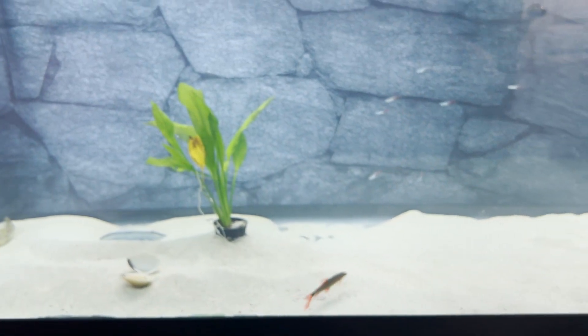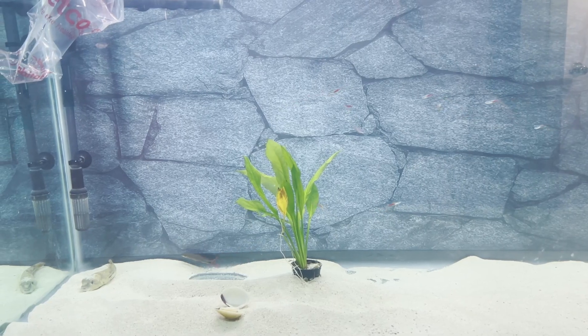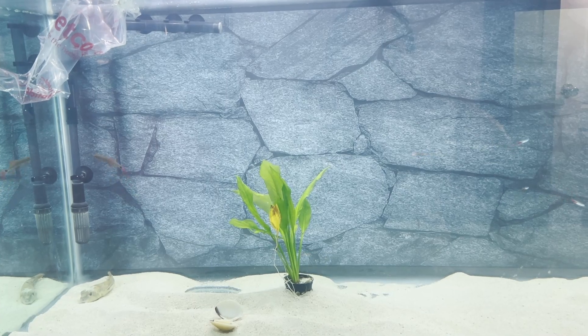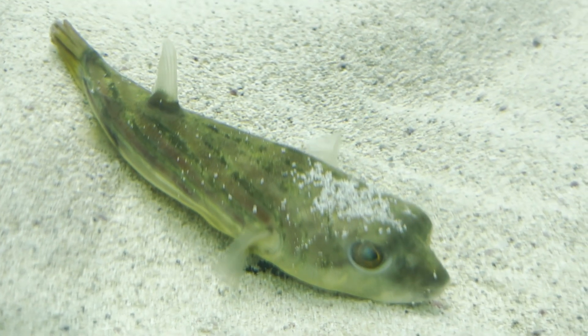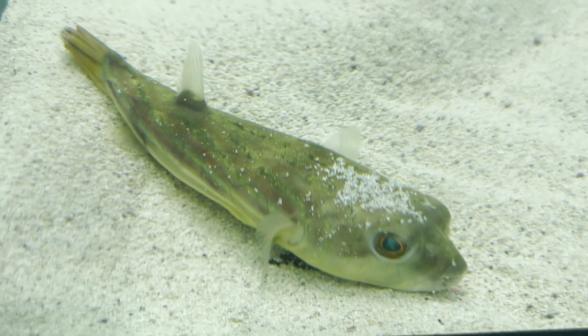Here's the whole tank from this angle — just him swimming around with the tetras. Beautiful, guys. I know the tank seems kind of boring right now, but once we get more stuff and more fish it's going to look amazing. Let me try to get a better view of the hawk puffer, because for some reason he's not moving and I don't know why.